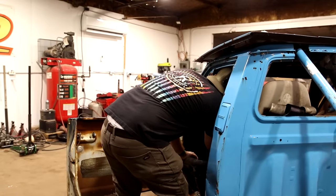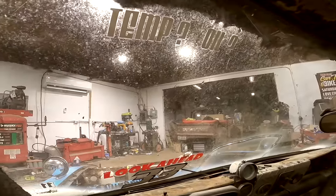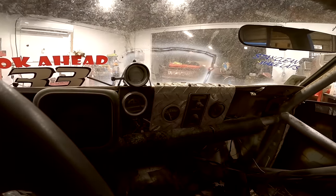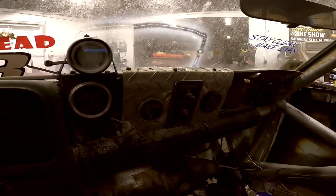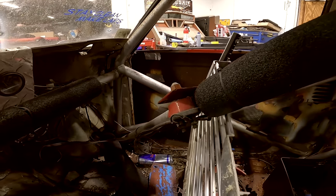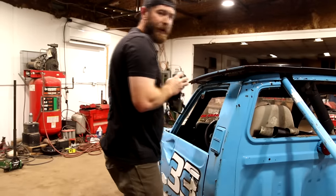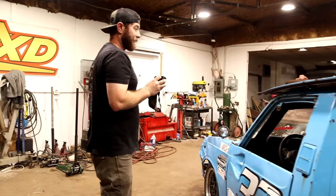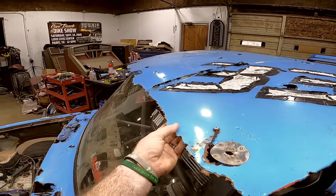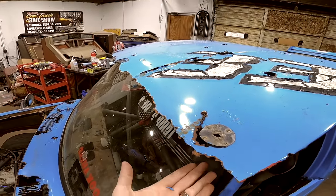Kind of funny, all of his windshield stickers are backwards where he can read, look ahead 33, temp question mark, oil question mark. Got some little switches over here. That's basically gonna be to our ignition and our start button. Some kind of a shut off right there, maybe. I'm not exactly sure what that runs to, but it is an automatic, so we're not gonna have to worry about any kind of clutch issues. Just gonna have to worry about automatic transmission issues. Love this custom cutout of how the rust is formed on the hood there. Really gives a new name to patina, I guess you would say.